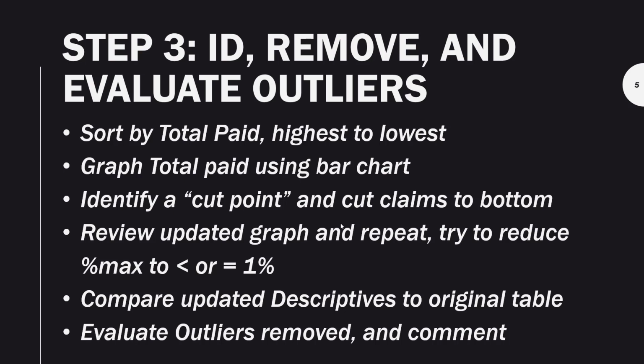The last step for at least this week's progress is to sort by total paid, bar graph it, and then do both a visual graphic evaluation and also a numeric one. It would be nice if we could get the total paid percent max close to 1% or below, simply because we're going to be multiplying percent frequency by percent severity or total paid. The greater the max claim amount is, the more it influences what it represents. This will become clearer later on, but that's just from my experience, some of the rules of thumb that I've adopted.